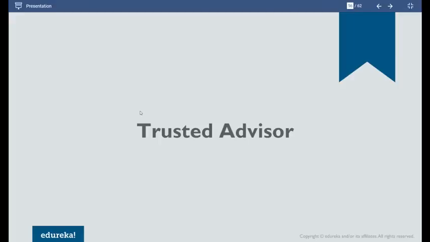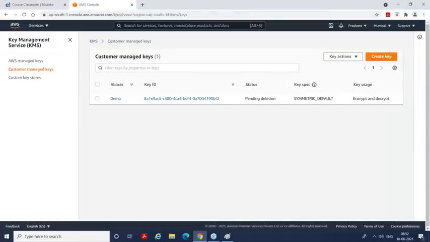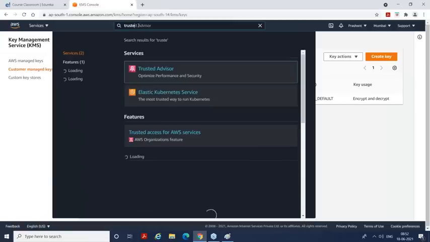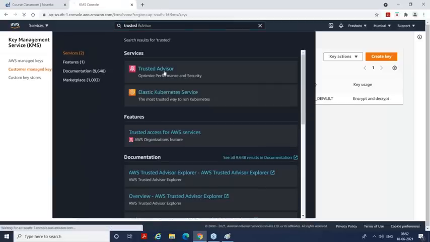So AWS has a service which you can rely upon to get better advice from an infrastructure perspective. Now you might tell me, Prashant, why would I need suggestions from AWS? So AWS is not going to charge you for this. The basic Trusted Advisor service is for free. It gives you recommendations on 5 parameters, right? From fault tolerance to performance, cost optimization, right? There are 5 parameters on which Trusted Advisor gives you recommendations.